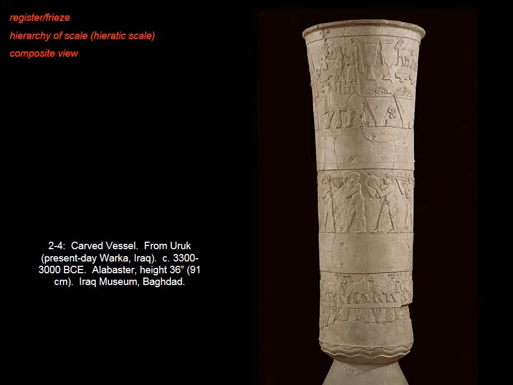Okay, so what do you do when you decorate a vase? Here, what the artist has chosen to do to create scenes is to divide the vase into registers or friezes. A frieze or register is just a long horizontal band, and they're registers because you could put them one on top of the other. So here, this is a vase that you read from the bottom up. At the very, very base, you see the wavy line, which shows you maybe a suggestion of water, and again, these are people who live on the rivers. Above it is a band that's actually divided into 2 parts. The lower part has plants, identifiable plants, date palm and some other things. And above it, animals walking. And they alternate male and female, male and female.